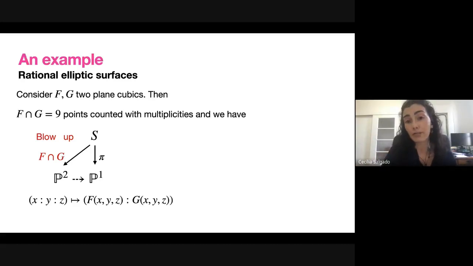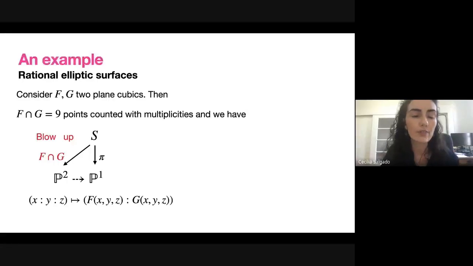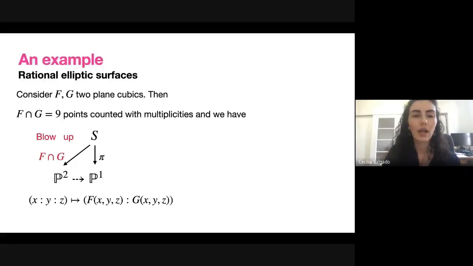By that, I get a surface, which is birational to the plane, clearly. And it has this map, which is really a morphism to P1. And the fibers are just combinations of F with G, right? So I take a point (T:U) in P1, and the fiber above (T:U) is going to be TF plus UG equal to 0. So that's how you build your surface. You can say that it lies in P2 cross P1 if you want, if you're looking at the pairs of points.